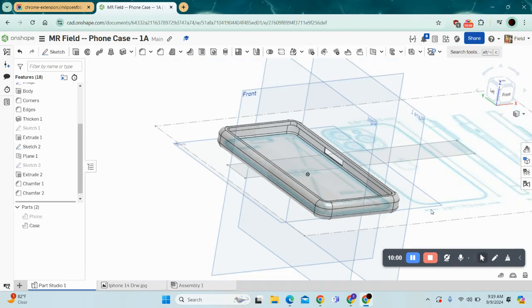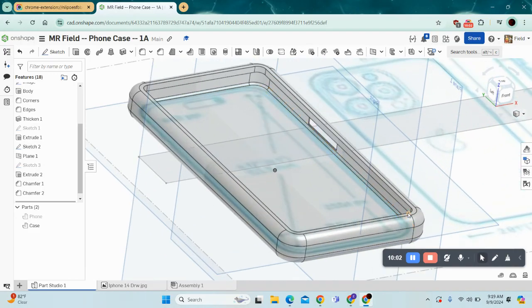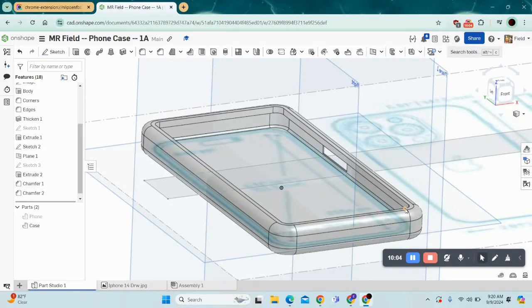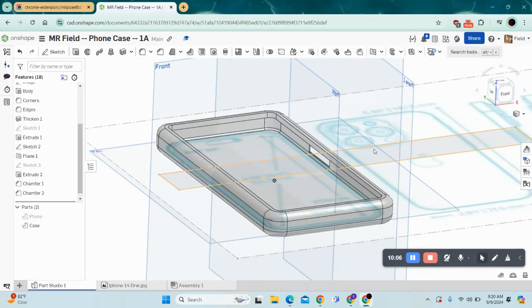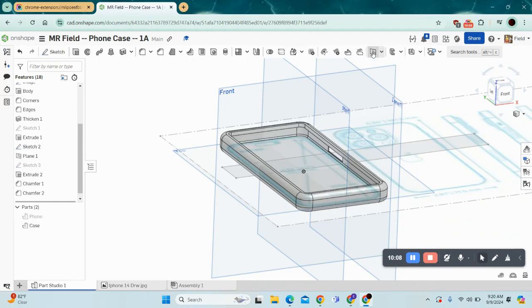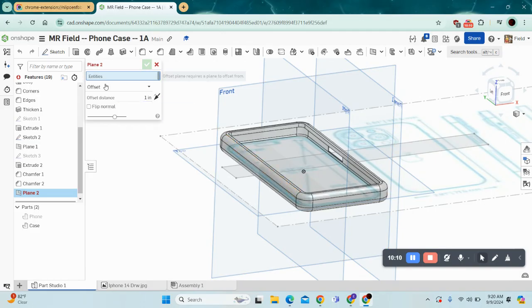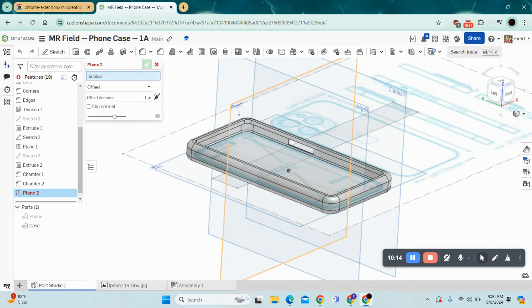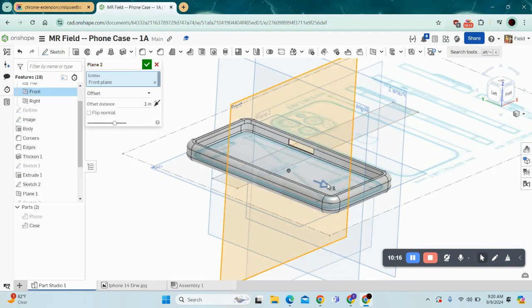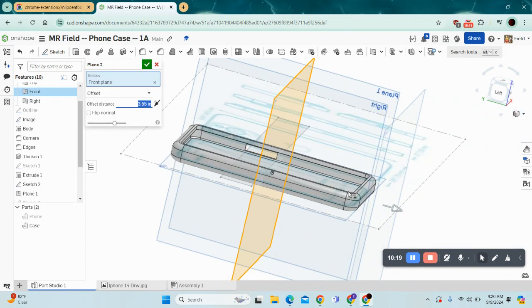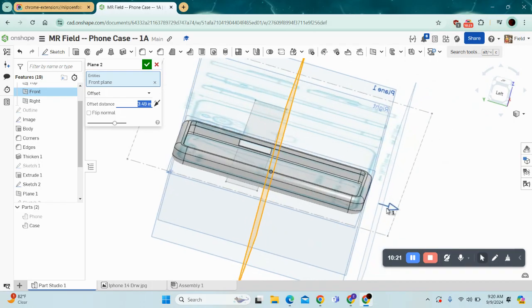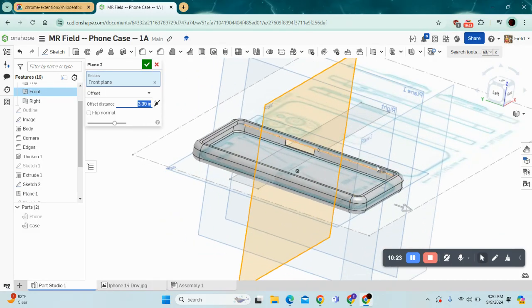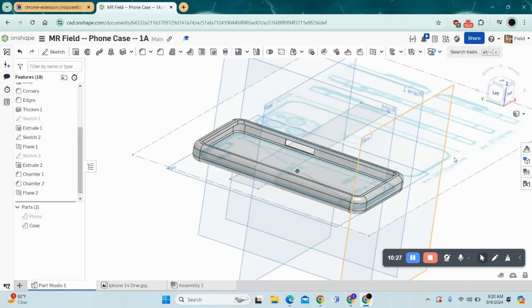Okay, so what I'm going to do is kind of set you up here. I'm going to stop the video here in a little bit, and there'll be one more video to finish everything. But basically, what you're going to do is make an offset plane again, and you can make it from faces too. It doesn't have to be just planes, so you can make an offset plane from that, and now use that plane right there to sketch out the bottom cutout.